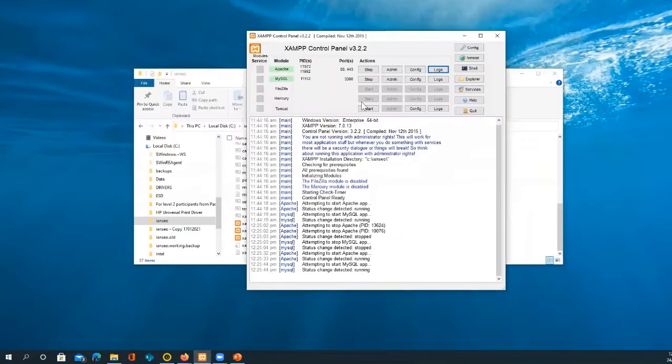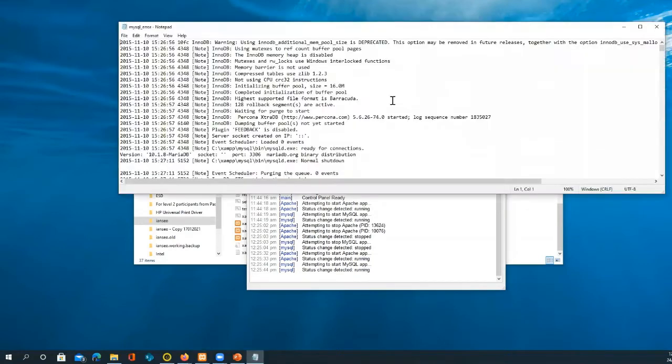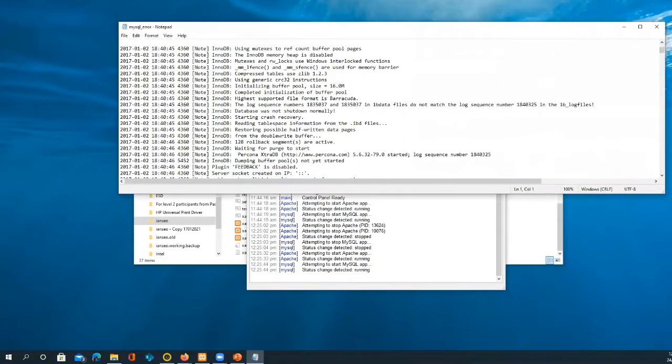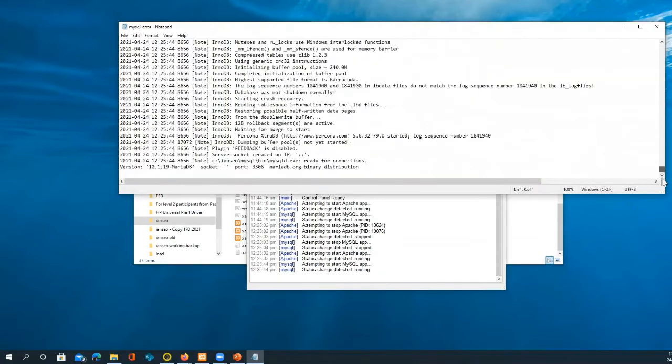So pretty useful. I use this a lot. I think the updates now are a bit better, but when I first started using it about 2 years ago, I had to do some configuration to get mine working properly. So far, the newer version seems to be more stable, I believe. But yeah, you can always go into these log files to see if there are any errors popping up if it's not working properly for you.